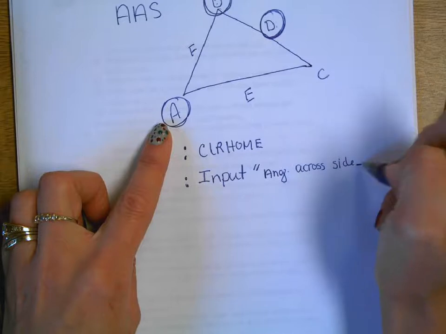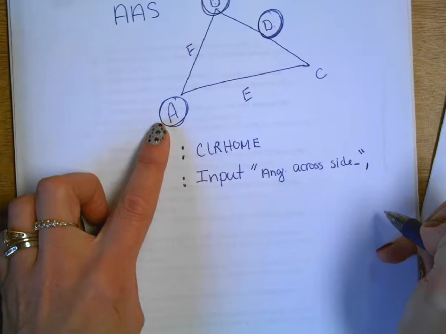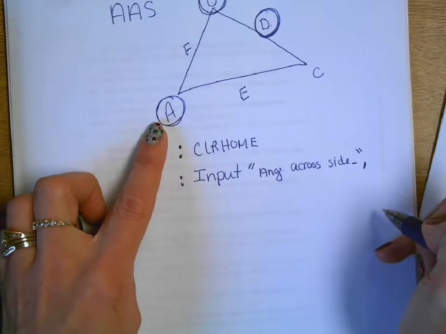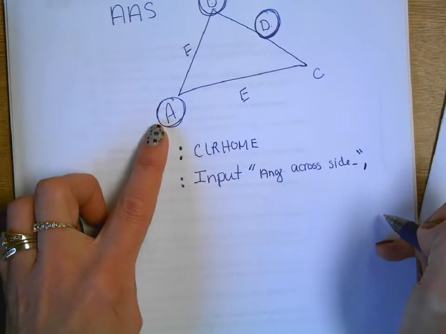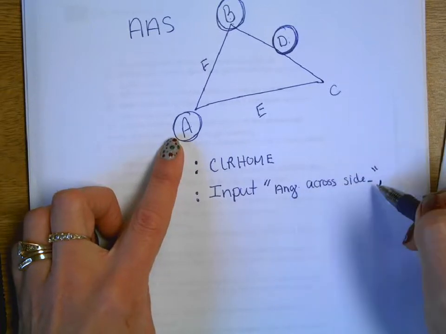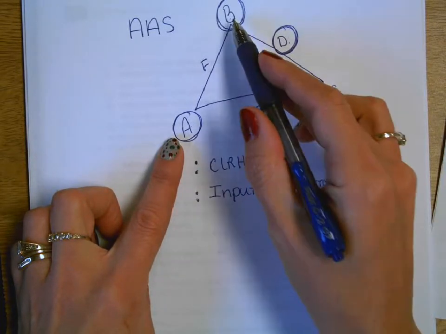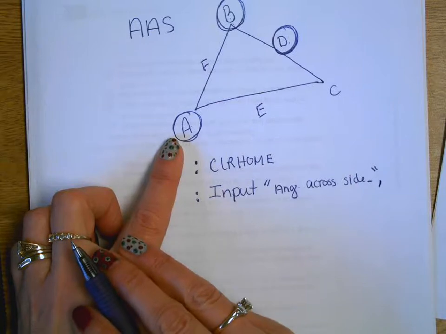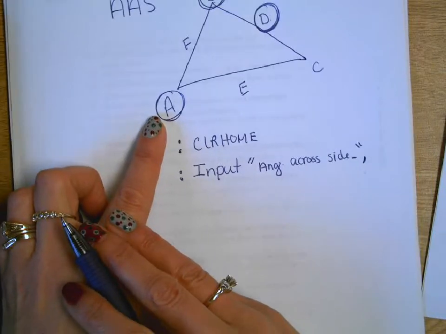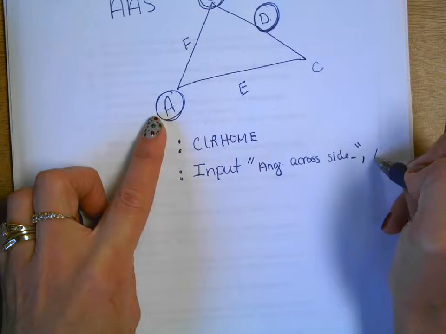I'm so confused. What are we happening? Wait. Angle, side, across. What are we trying to find right now? If the program said that, would you put in angle A or angle B if these were your three known pieces? Put in angle A. That's right. Okay, A, then A.